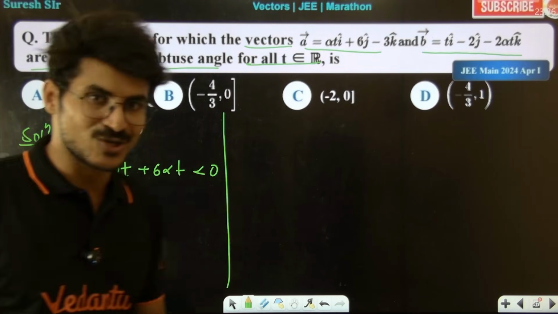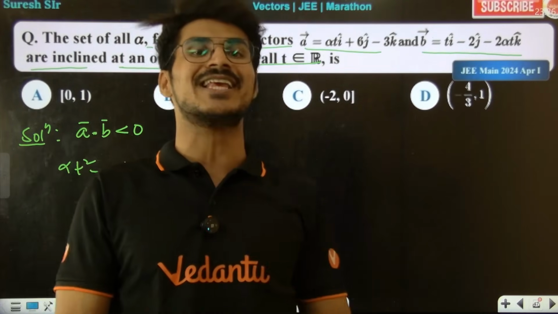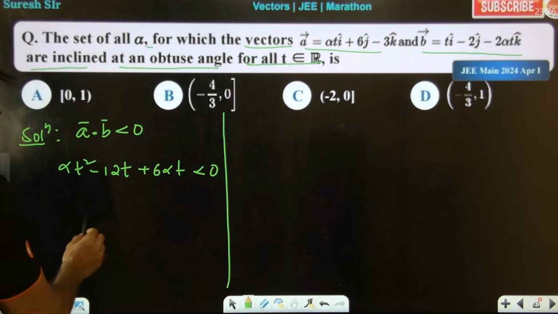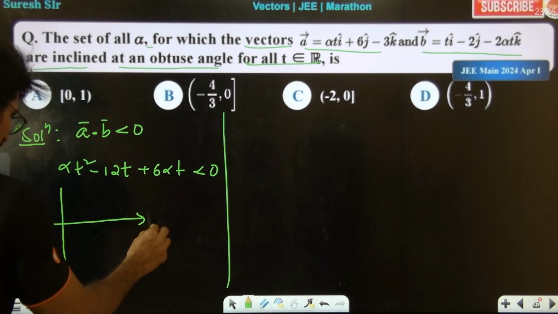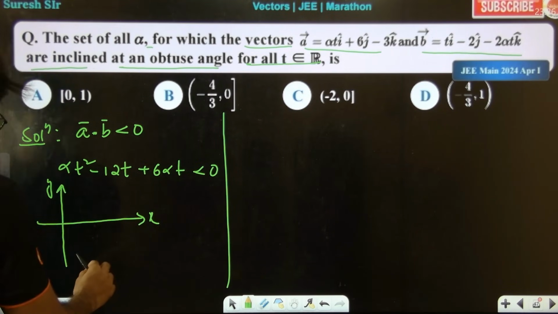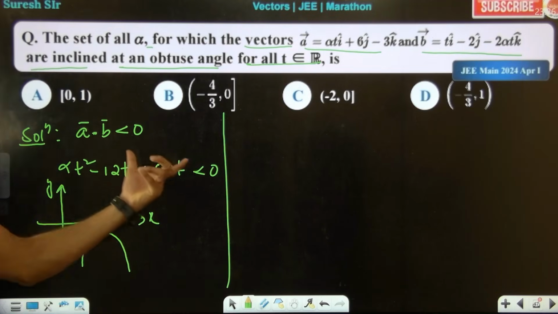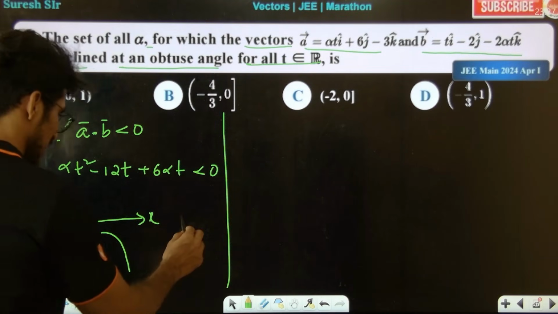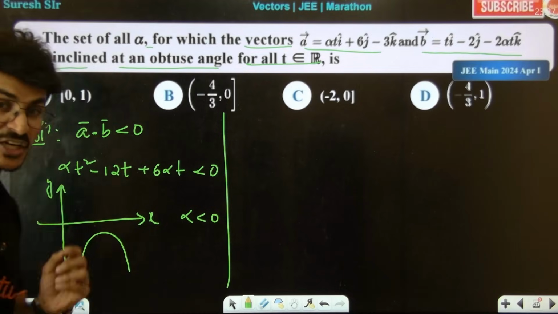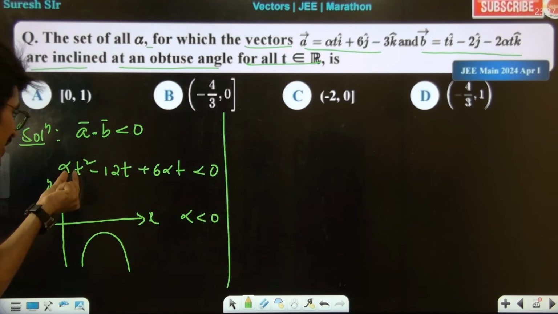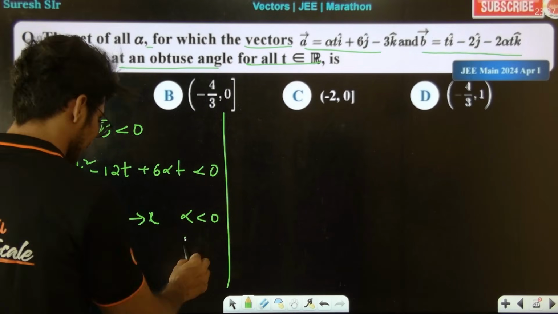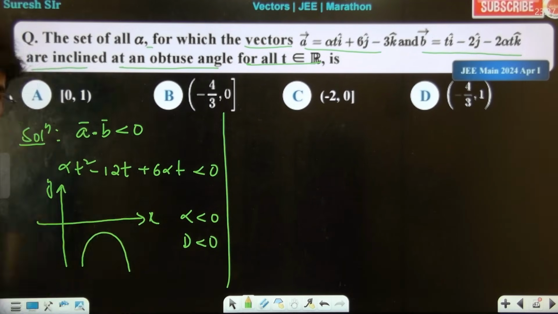Sir, quadratic is less than 0. Now we have to go all the way to the quadratic equations concept. Quadratic negative, no, graph எப்படி இருக்கும் sir? Sir, the graph will be like this, sir. This is the y axis and x axis, right? The graph will be all the way downwards. Why, sir? Quadratic எப்போமே less than 0. Less than 0 means it has to be below the x axis. Below the x axis means obviously alpha should be negative. The coefficient of x square, here coefficient of t square, அப்போ coefficient of t square வந்து negative இருக்கணும். புரிதா? And the discriminant is going to be always less than 0. So these are the two conditions we have to apply here.